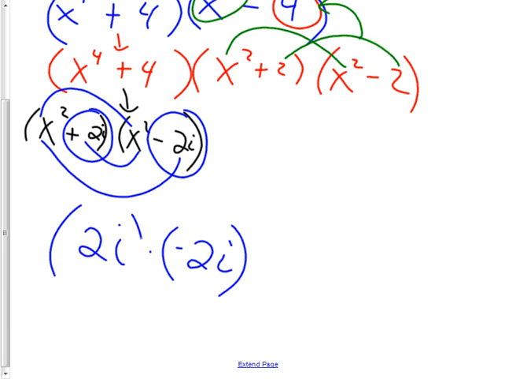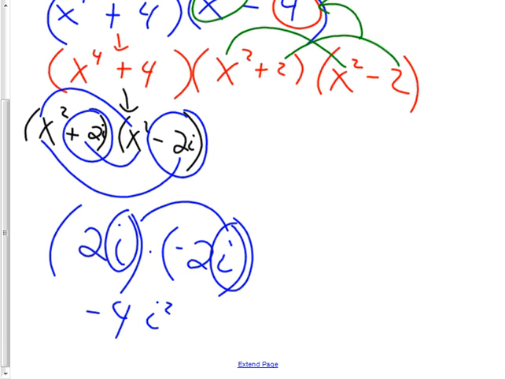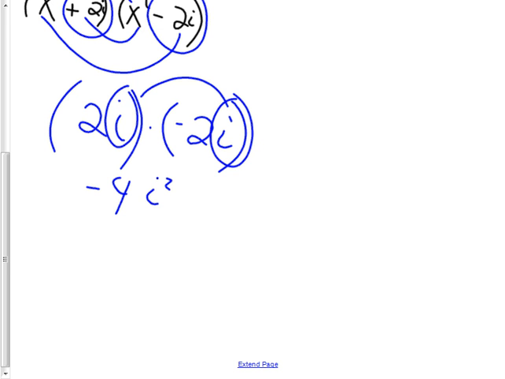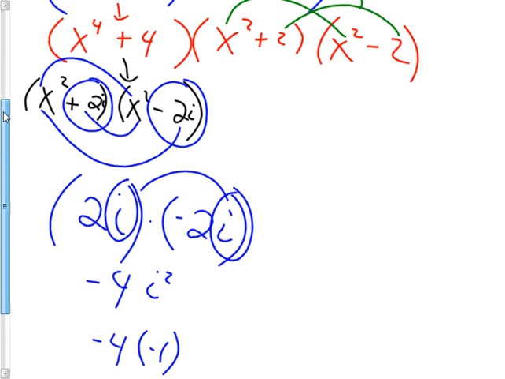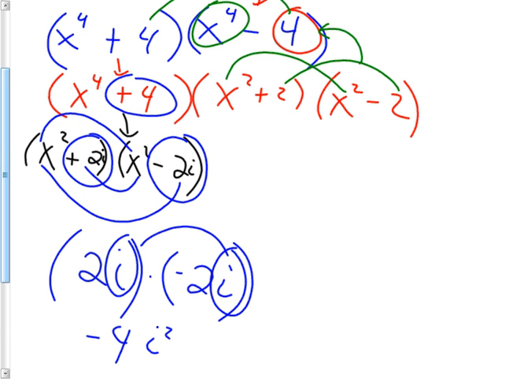What happens? Well, a 2 gets times by the 2 and you get negative 4. You get that part? Negative 4. And then the I gets times by the I and makes I squared. And I squared is really negative 1. So negative 4 times negative 1 ends up making 4. Which is what we wanted. See? 4, not negative 4. So, moral of the story is you can factor that farther.